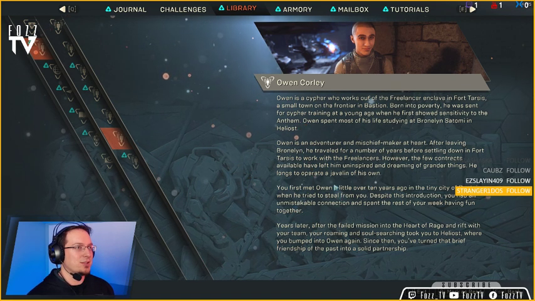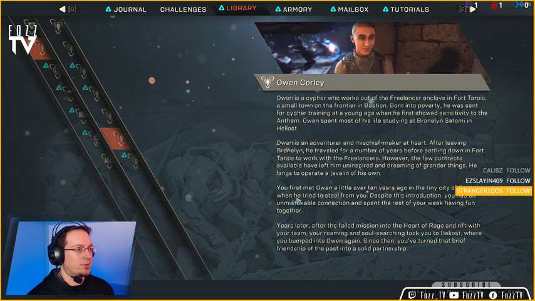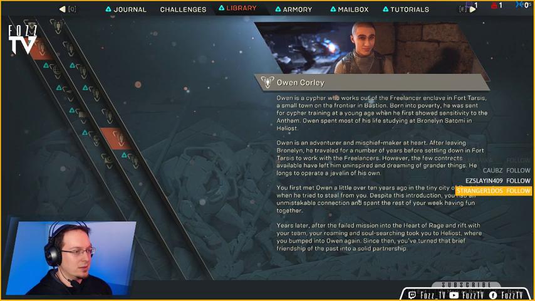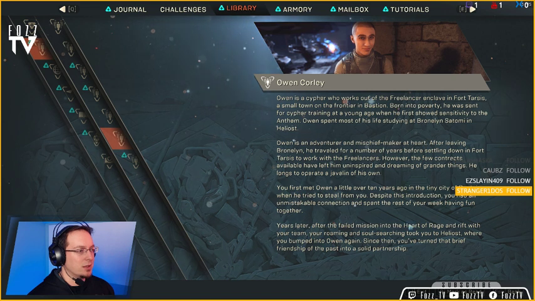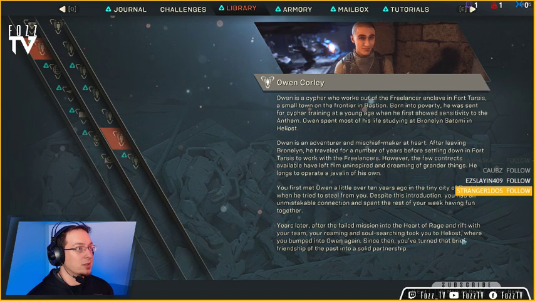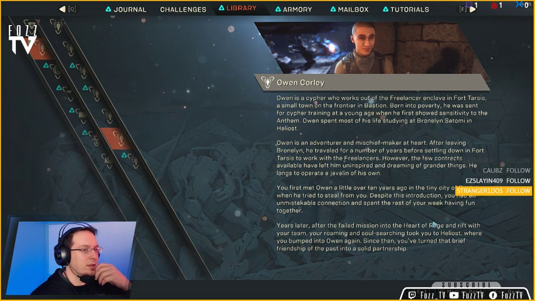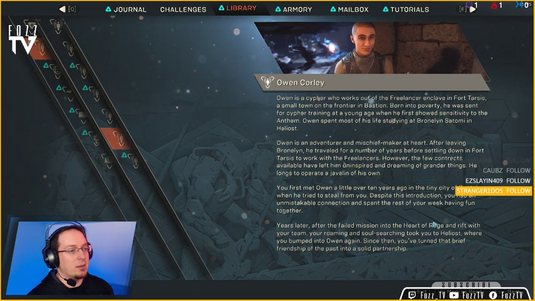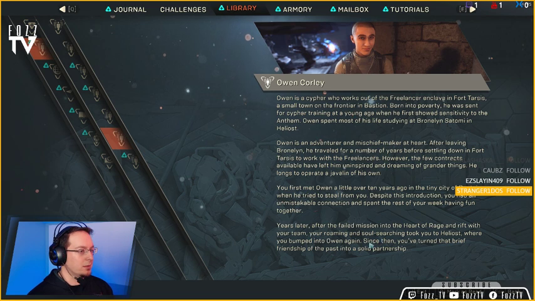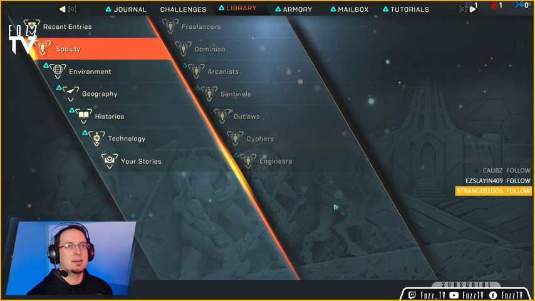First met, oh, so it adds to his little story. He first met Owen a little over 10 years ago in the city of Pontaix when he tried to steal from you. Despite this introduction, you had an unmistakable connection and spent the rest of your week having fun together. Years later, after the failed mission into the Heart of Rage and rift with your team, your roaming and soul searching took you to Heliost. Okay, so I thought my team actually all died, but it sounds like maybe the band broke up. So let's see here. Cool. I like it. I like it a lot.